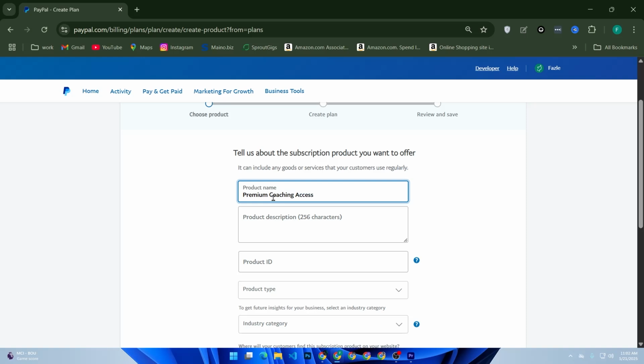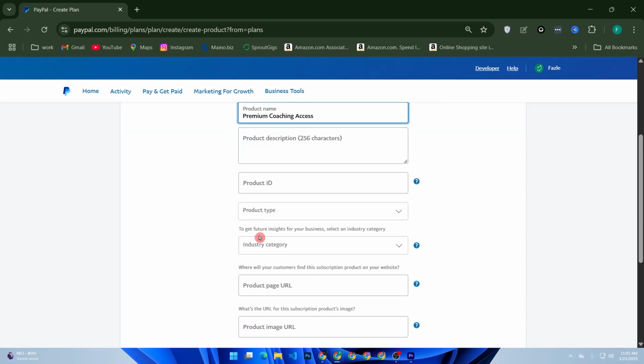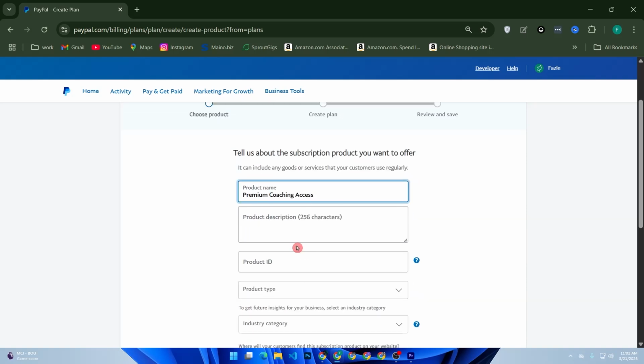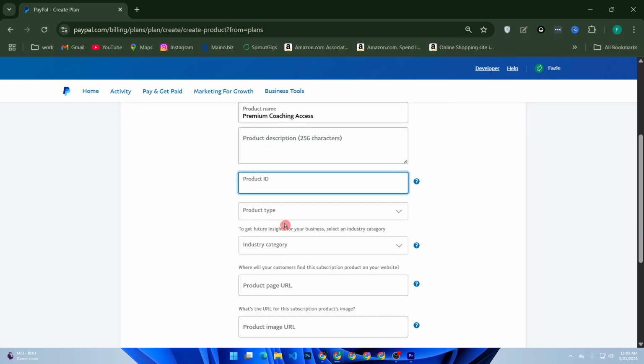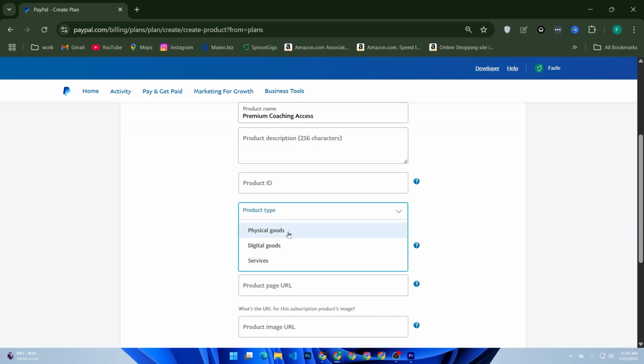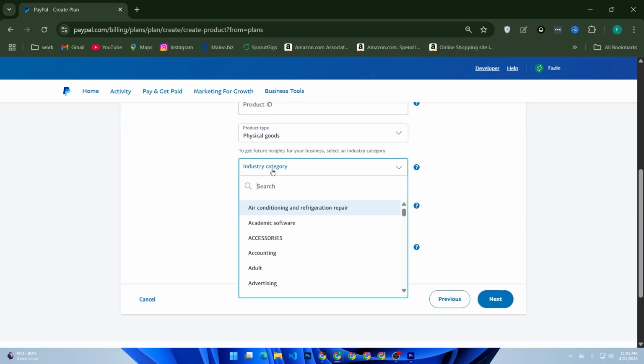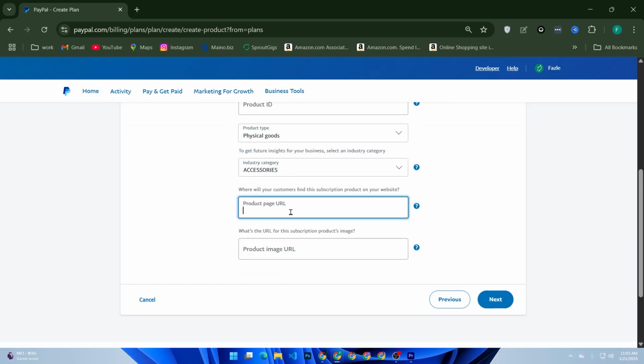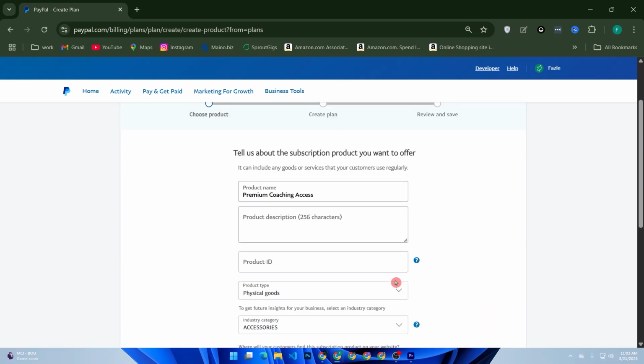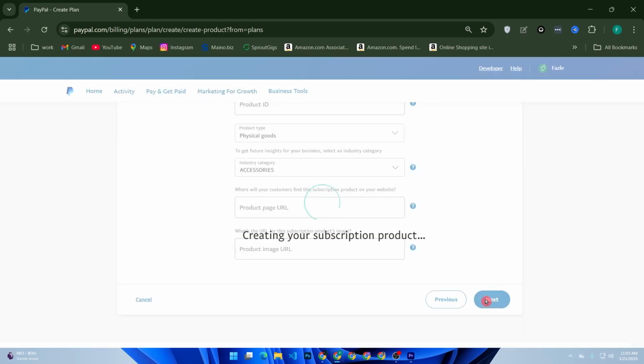Next, set up your pricing details like product description, product ID, product type, physical or digital goods or services, category like accessories, then product image, page URL, image URL, etc. So then click Next.